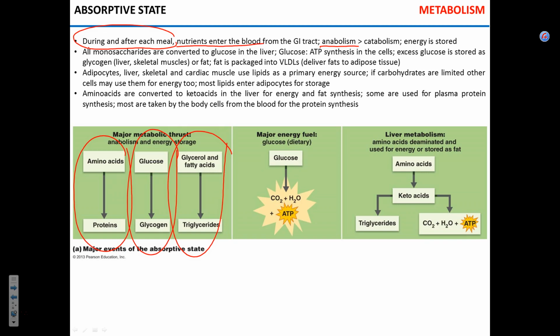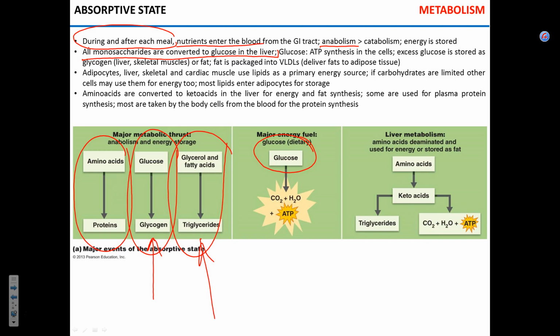During absorptive state, after the meal, all the monosaccharides, galactose, fructose, will be converted into glucose in the liver. And glucose subsequently will be used as the major fuel. It will be the main source of energy for your cells in absorptive state. As we just discussed, excessive glucose, the one that cannot be used as the source of energy, where is it going to be stored first? Glycogen. And when glycogen storage is overwhelmed, fats. Does that make sense?